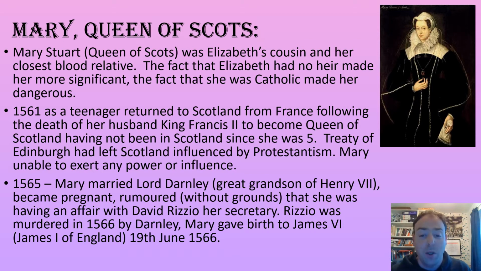Now Mary gave birth to James, who would become James VI of Scotland, James I of England, in 1566. So not only is Mary a close blood relative, James has got a very good blood claim as well, and so Mary, a potential monarch with a child, again deepens the pressure on Elizabeth.